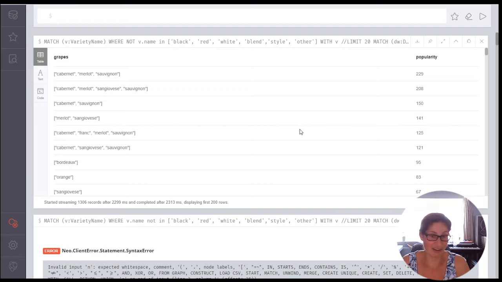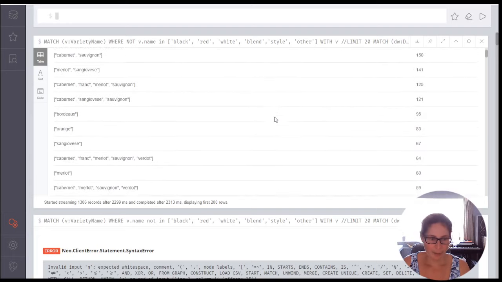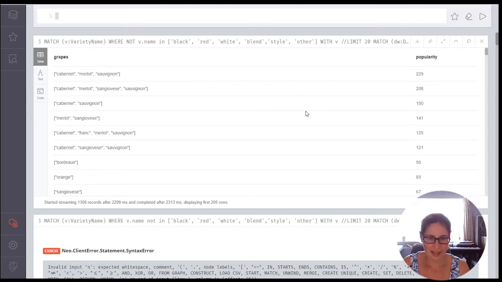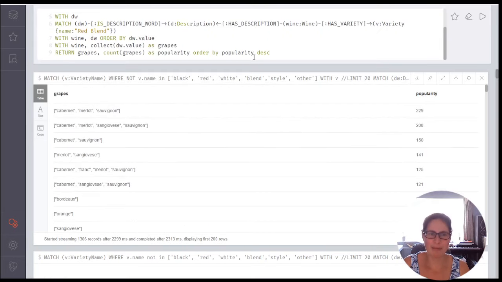So, it's a very basic idea, but this is how we're using this as a knowledge graph to understand the wines that we've got. So that's really cool. We've done this. So there's a lot of fun to be had here. That was really exciting. And let's do white blend quickly.